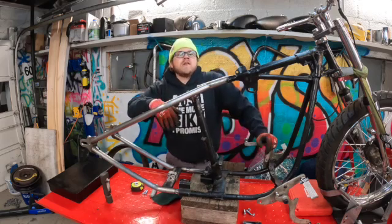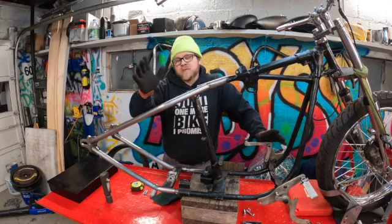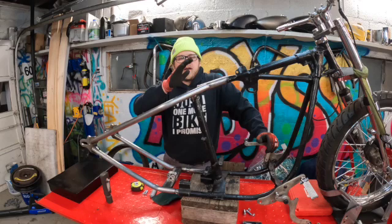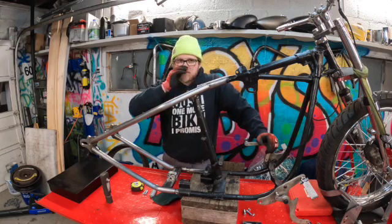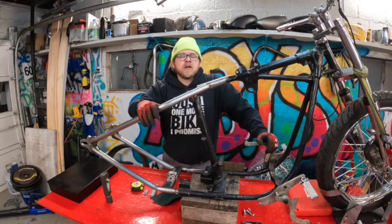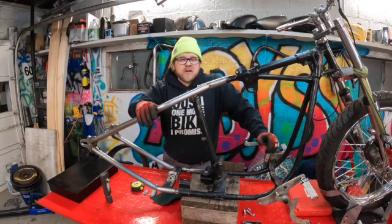So with my luck, the GoPro battery ended up dying while I was starting to TIG weld this into place, as you guys can see for a split second. But I went ahead and tack welded up here in a couple spots and down here as well. So this frame is not going anywhere for the time being. Luckily I have friends that are much better at TIG welding, and I'm going to get some help with that, since it's a frame and safety is important.